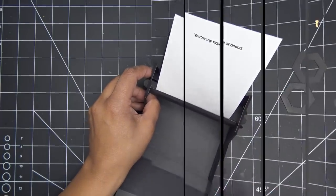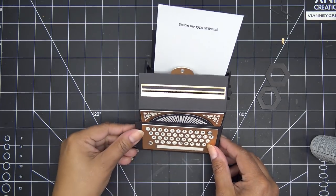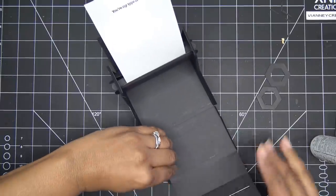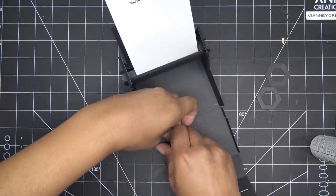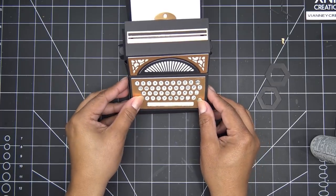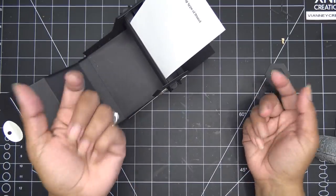Look at that, guys. Oh, my gosh. Okay. So they're not quite closing up yet. They do show in the picture something like this. But obviously, we have our little tabs here. Oh, I never scored this one. They go in here. So it feels a little bit counterintuitive. Cute. Oh, my gosh. This part, because you're like, why would you put the tabs on the outside?